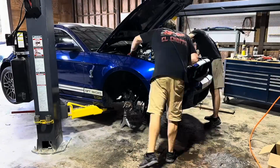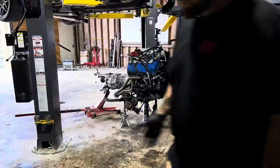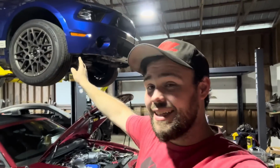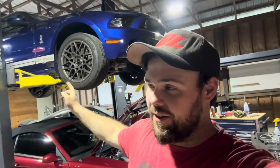We are back with another video, and if you saw the last video, we tore the GT500 apart and we're working on getting the short block and everything rebuilt on that. We found some cool stuff with that, and I'll definitely update you guys on that. But more than likely, the car is a pre-production, kind of like a test mule that made it out. I'm gonna include this little picture right here as a little update, but I found that from a Carroll Shelby video back from Sebring testing. I don't know if it's this specific car, but it looks like it's the similar style testing. And I've heard from other people inside of some various companies that are very closely tied to Ford, and they've definitely seen testing like that before.